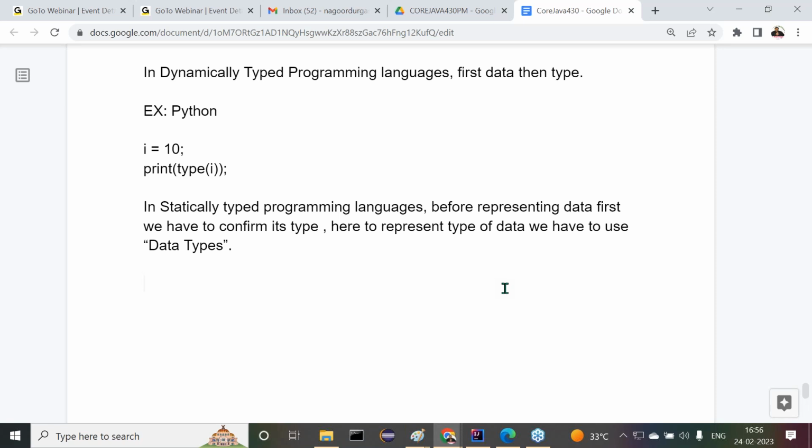How many types of data types exist? What are the various data types that exist here?